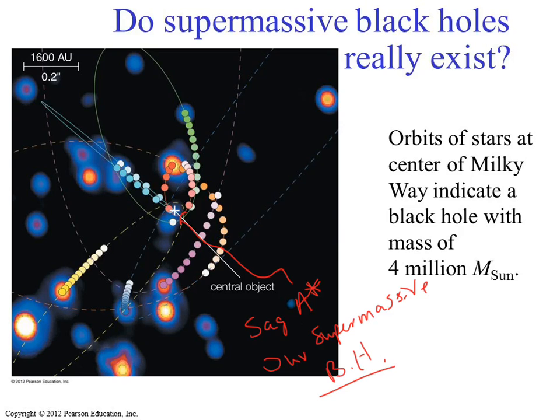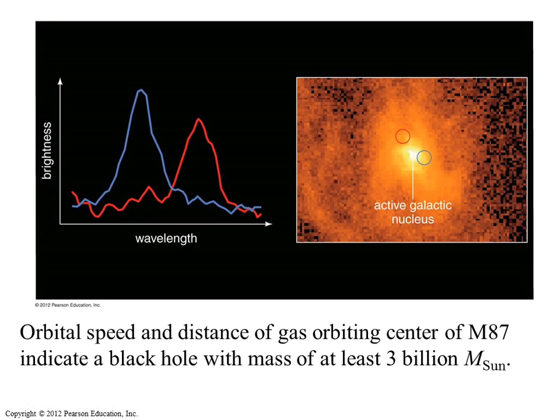So honestly, it's probably not so surprising that we can look at other galaxies. To understand what sort of mass is in the center of other galaxies, we need to look at how the stars are orbiting that mass. And this is a neat little trick. If you're looking at a galaxy edge on, you'll see a blue shift when the star is moving towards you, and a red shift when the star is moving away from you. Then you can get the speed. Once you know the speed around the supermassive black holes in other galaxies, you can get the mass. And it's like, oh gosh, that much mass in that small an area, you're talking black hole. So it's very similar.